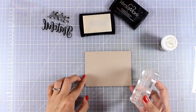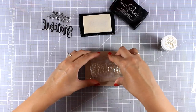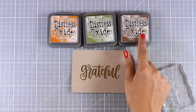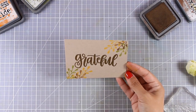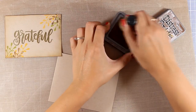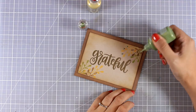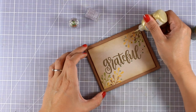Now let's move on to a totally different style of card. I am going to use the Grateful stamp set and stamp the word 'grateful' at the center of this craft panel with Versa Mark, then apply gold embossing powder so I end up with a nice sparkling bold sentiment. I picked three fall colors and stamped the branch on two corners — each one with a different color. I am also using Distress Oxide on the edges of my card base just to darken them up a bit. I am going to stick this panel on top of my card base and finish off the card by adding some dots with my Nouveau drops — metallic green as well as gold, trying to match the colors on my card.